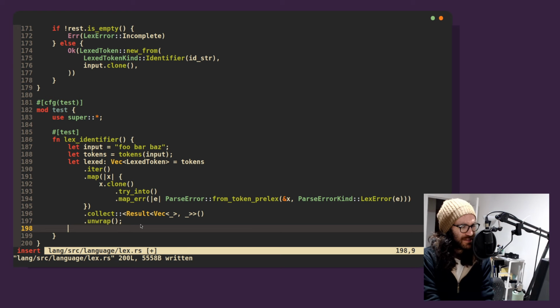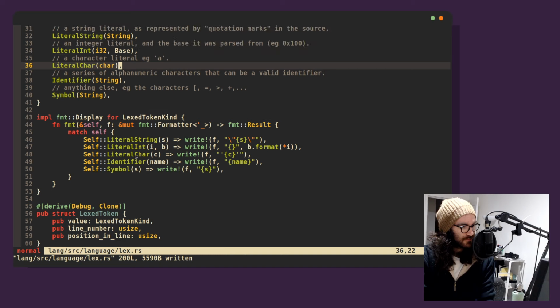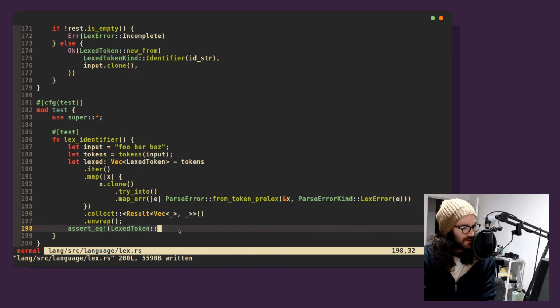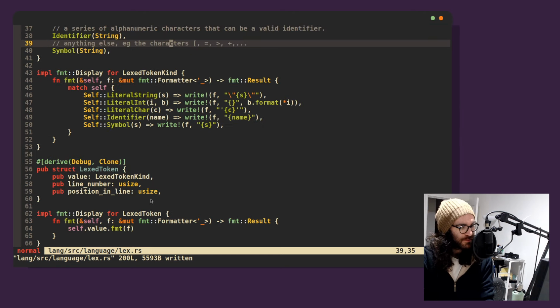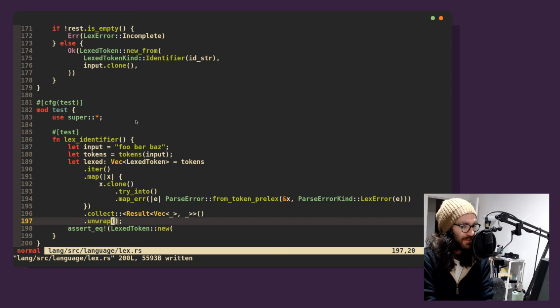So what I really want to say is assert equal. I want the first thing that we've lexed to be lexed token. Let's do it the extremely manual way. Lex token. Do we have a new from? Okay, we're going to do it the extremely manual way with curly braces.